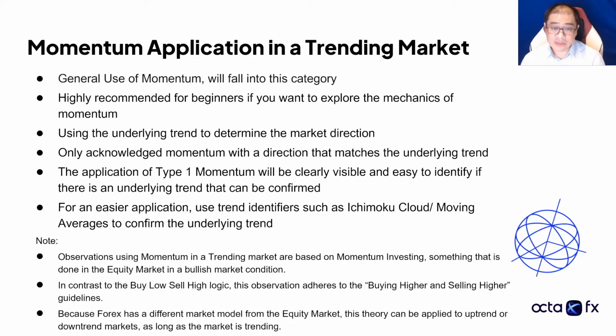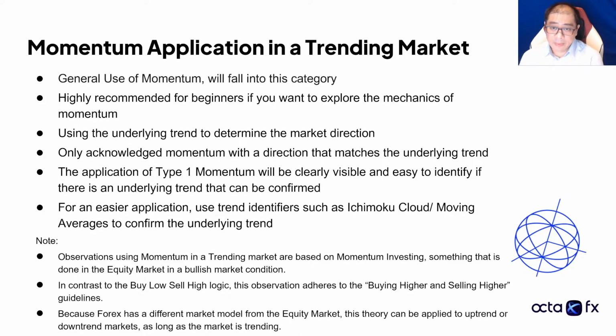Okay, so obviously you need to have some understanding of what a trend is. We'll cover that a little bit later on in the next chart. We are using the underlying trend of an asset to determine the market direction. Okay, momentum doesn't work if you don't understand what a trend is. So if you're here and you don't understand what a trend is, we're going to cover that in a Q&A session. But stay with me. If you want to look more into understanding what a trend is, you can do that after the session. But make sure you understand what overbought and oversold is. Something that's really key.